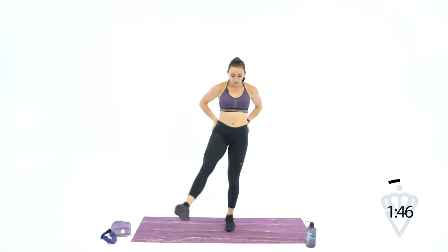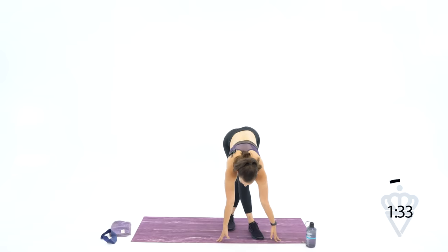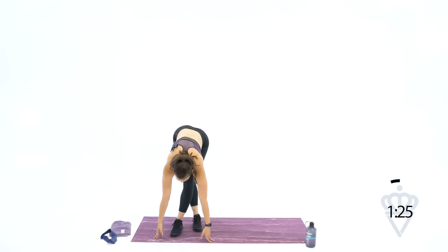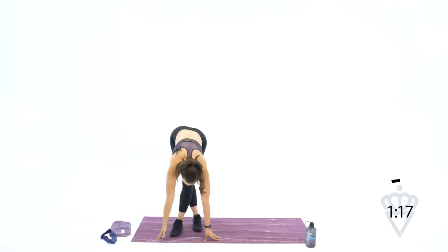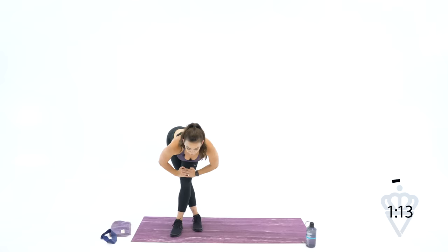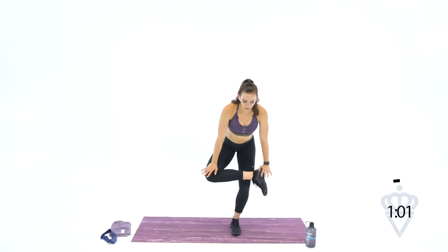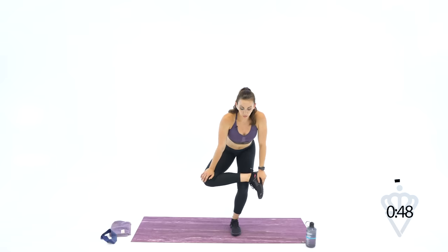Let's stay right here — I want you to cross this leg way over top of this one and reach down towards the floor. Back leg is just a little bit bent. Switch legs — cross it over. You want to feel it in this outside glute — the leg that's behind the other one. If you're up here, just keep pushing your hips back. Let's come on up and go for a number four stretch — cross your leg right here, it kind of looks like a number four. Sit down, place your hand on your heel and on your knee, go into a half squat, and push down on this bent side knee. If you need something to grab onto, grab a wall or find a spot on the floor.